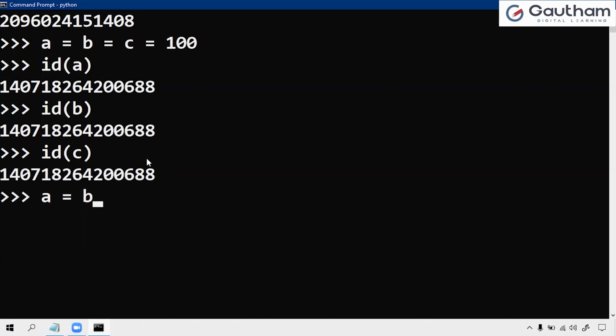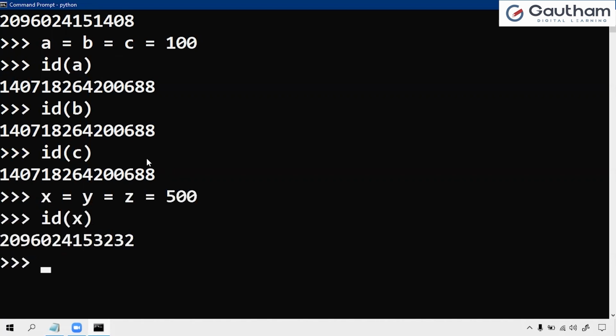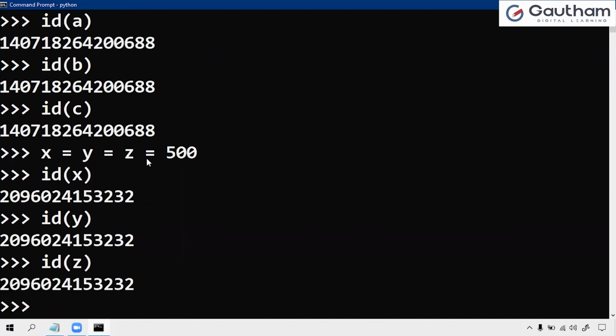Now let us take x equals y equals z equals 500. So here the ID of x, y and z is the same. Why? Because in a single execution, this 500 is assigned to the variables x, y, z, so it will assign a single address.